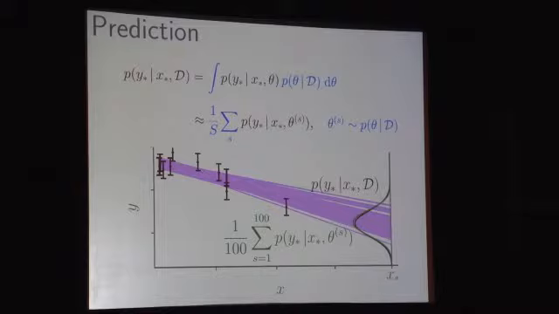Those curves are never going to exactly overlap. If I wanted to make this slide have the green and black lines on top of each other so that you couldn't tell the difference, I'd need something like 100,000 samples. And to make them agree to several significant figures, I'd need more. So if you want to know something to six significant figures, you don't want a vanilla Monte Carlo method. But I don't really care about the position of that curve to six significant figures because it's a bit sensitive to the precise modeling assumptions I've made, and I don't really believe the fifth significant figure of any number anyway.